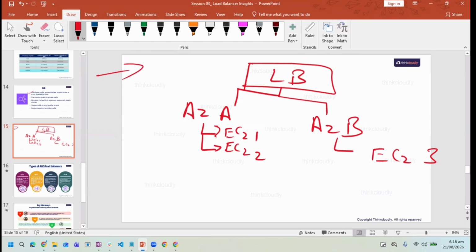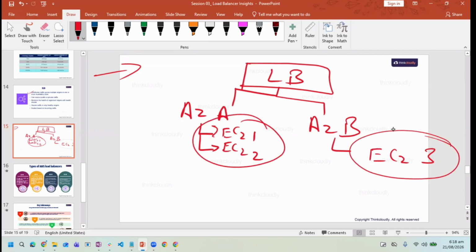So without cross zone load balancing, the load balancer may distribute traffic within each availability zone. With cross zone load balancing on, the load balancer will be able to distribute the incoming requests across the registered instances no matter which zone they are in.